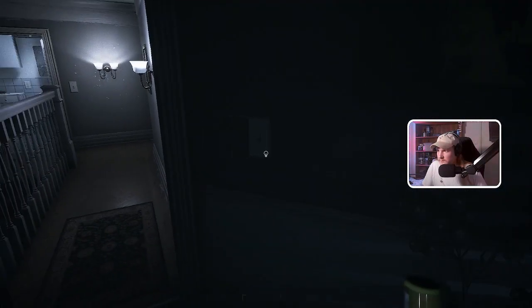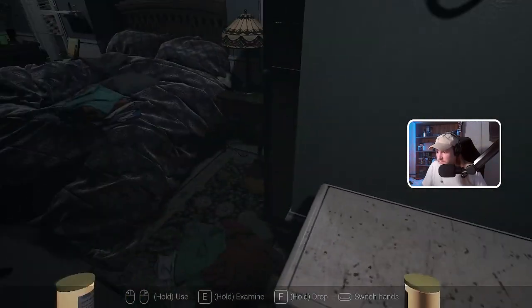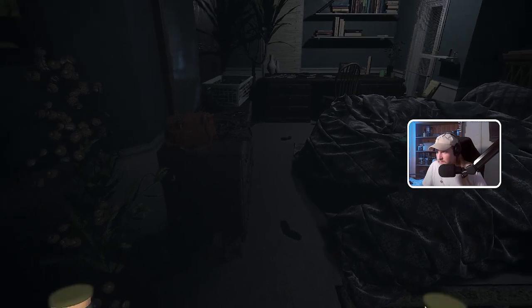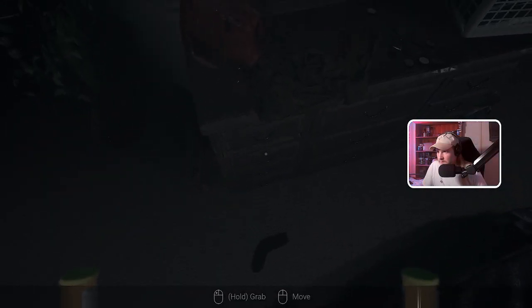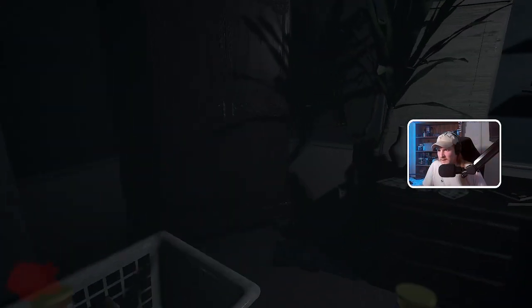Hello? Oh, what the fuck? Wait, what? Oh. Yeah, well, my room turns darker because I turned the lights on. We got more pills. Huh. I'll be popping bottles. Anything in the drawers? Oh. So true. I don't have a reflection.